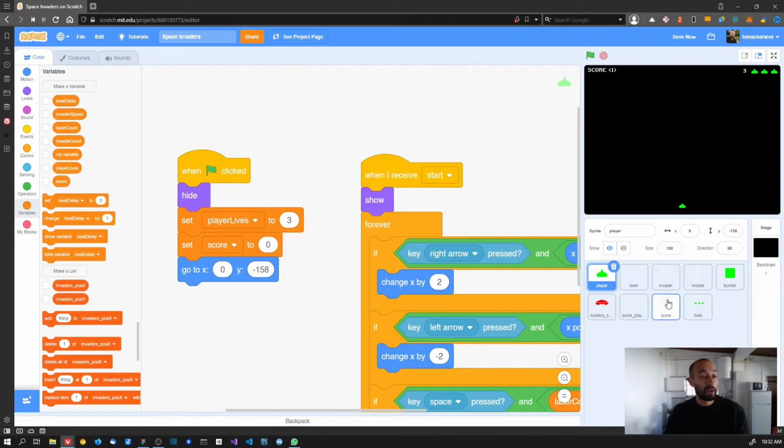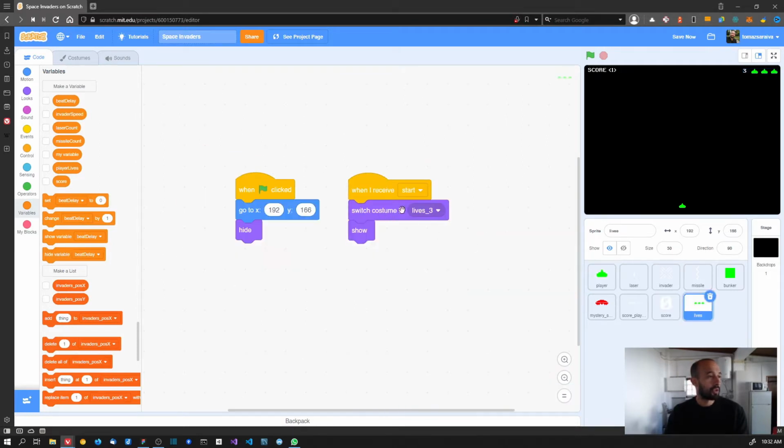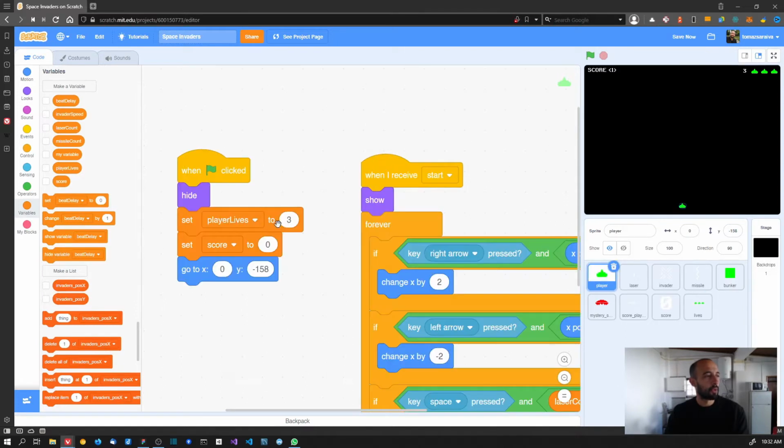Another thing that we can do here, now that I'm thinking about it, is that we are switching the costume to wife number 3 here, and we are setting the player wife to here. What we could do, thinking further ahead, is this: suppose that tomorrow we decide that the player, instead of having 3 wives, is going to have 5. A better way to do this would be to set the player wife to 3 here, and then send a message to update the wife that we are going to create.